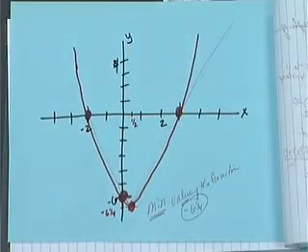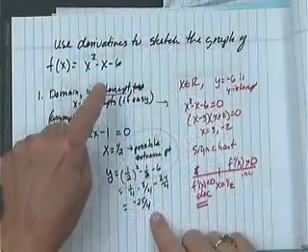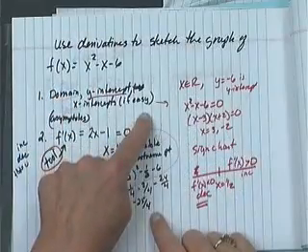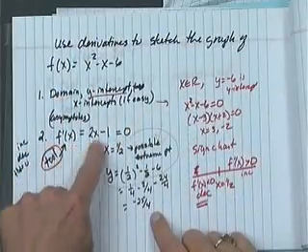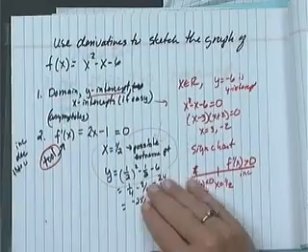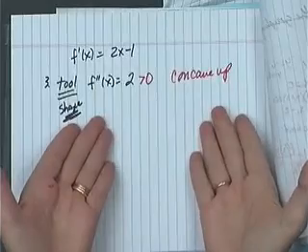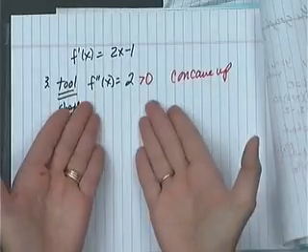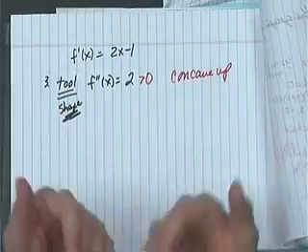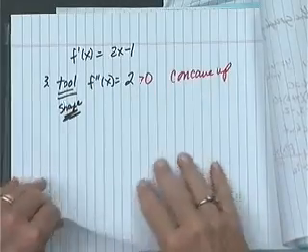Pretty nifty, isn't it, that you can use the derivative for curve sketching? Ready for another problem? If you follow my little steps, it usually helps. Start out with your domain, y-intercept, and any x-intercepts if easy. Use your first derivative for going up or down, or possible extreme points. Did this one have an inflection point? No, because there was nowhere the second derivative equals 0, and it was just concave up.